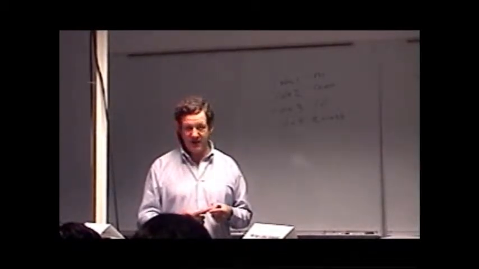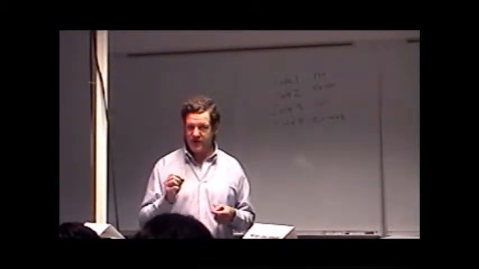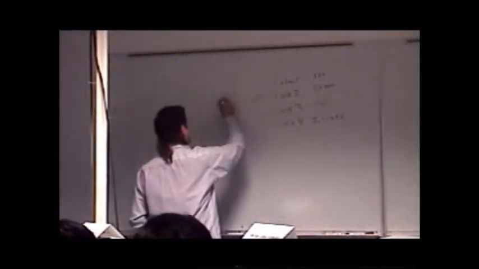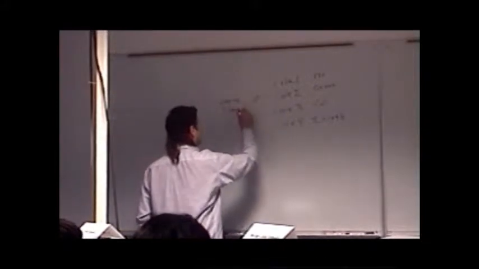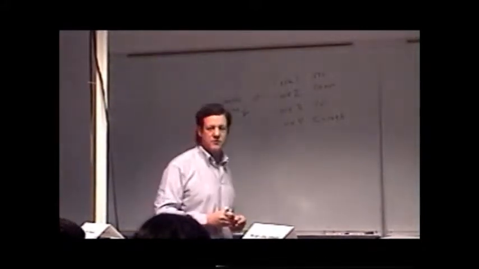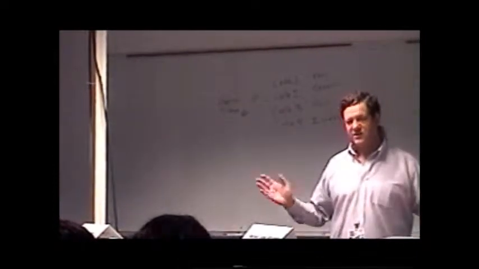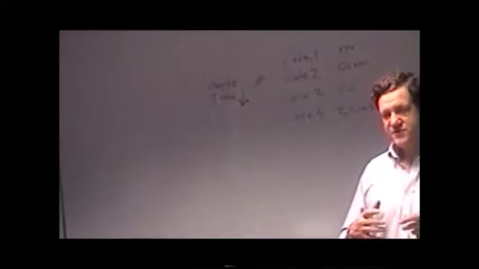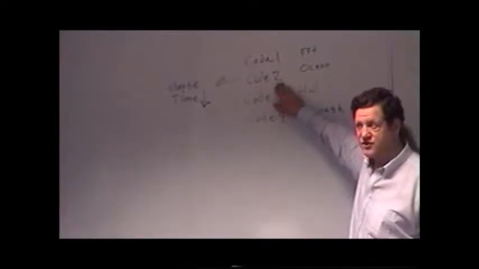Now, as your data center manager, I'm telling you right now, politically, our objective for the week is to get code 2 elapsed time as short as possible. That's our objective. I don't care about code 4, if it's thrashing on memory or swapping or paging to the swap device. Those are side effects. Code 2 is my bread and butter. That's what I make my money off of. That's the important application of the job mix.